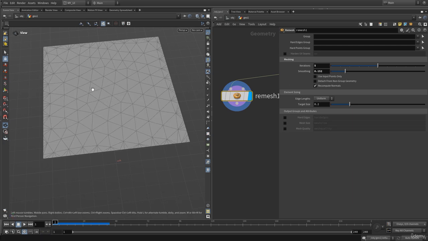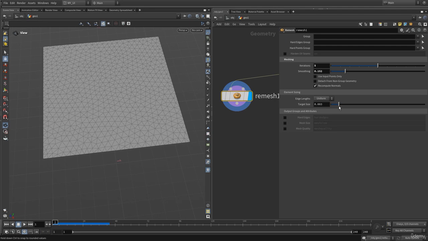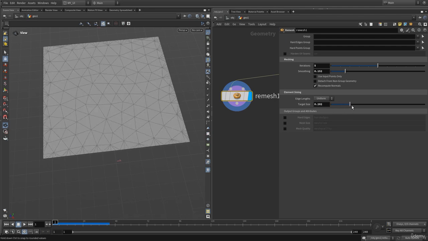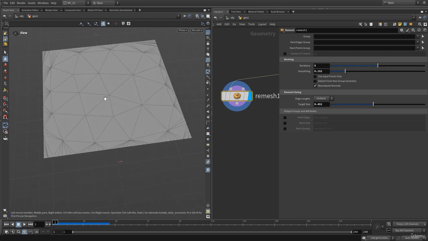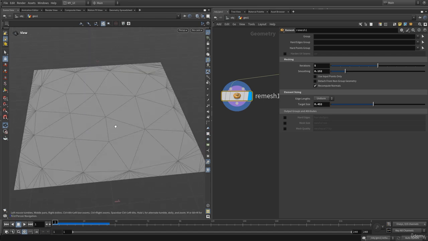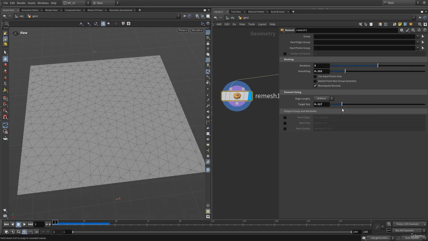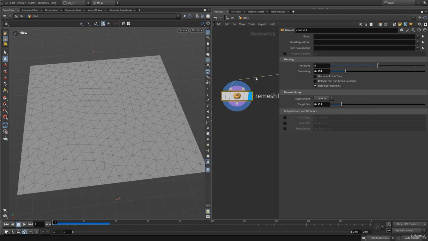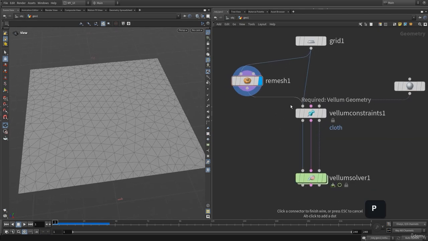And to actually add more triangles, we need to lower this target size. And if you lower this value, basically we are creating more and more, smaller triangles. And the same way, if you were to increase this size, we are basically creating bigger triangles, and it is going to be a less triangulated mesh. I'm going to lower this value to create a reasonably high resolution mesh. I think that mesh is looking fine. Let's connect this in here.